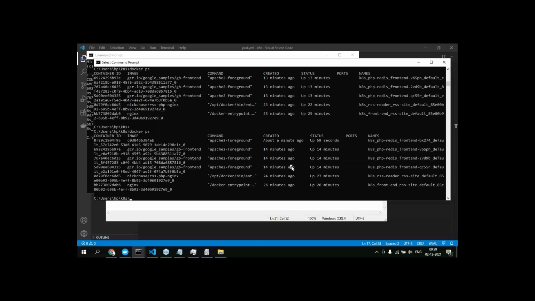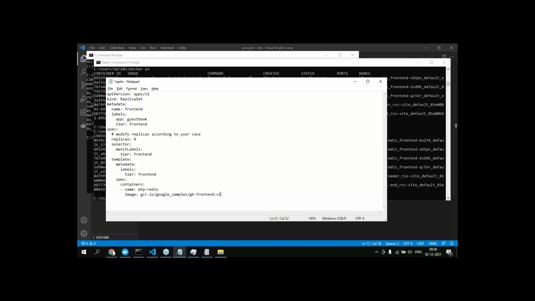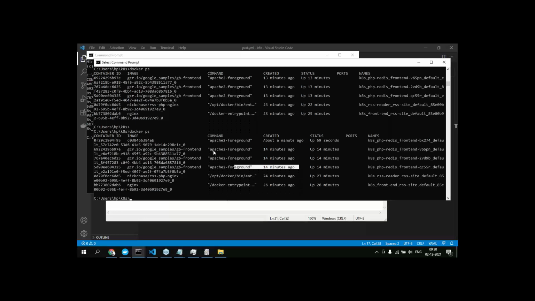You got it right, but there is no change in the application, so you don't need to recreate anything. But if I am changing the v2, then it has to recreate all the containers, so it will delete all because the application itself is changed.